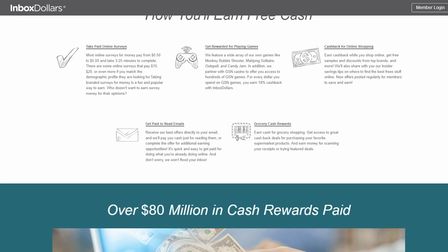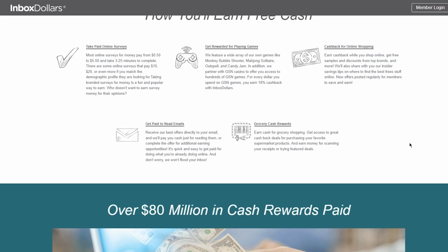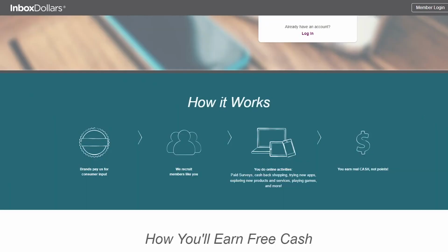So first of all, there are no third-party emails. Even though Inboxdollars has a disclosure stating they sell your information, which is primarily used so you can participate in surveys, you won't receive third-party emails as a result of signing up with them. At most, you'll get spam emails alerting you to new services that you can participate in. So they don't sell your information, which means you're pretty much good to go. You can let them know your email and definitely cash in. There's no third party. So that's one of the biggest pros in my opinion.